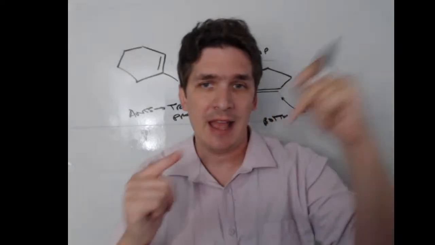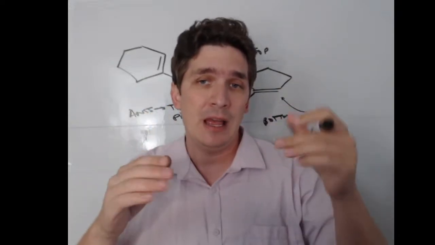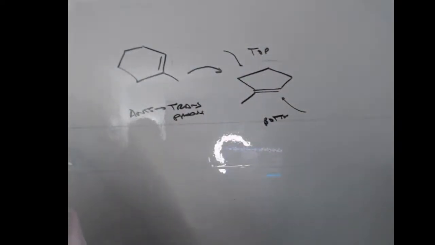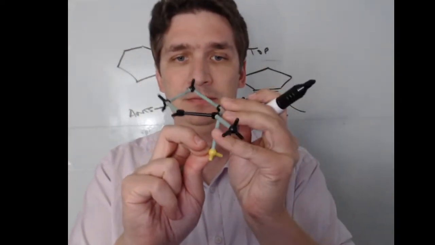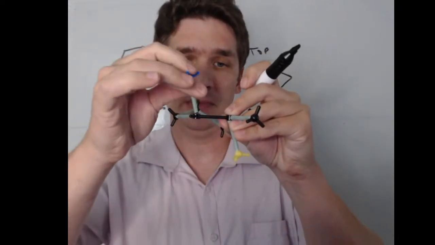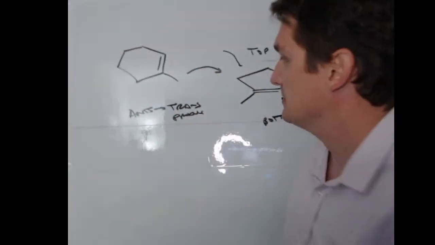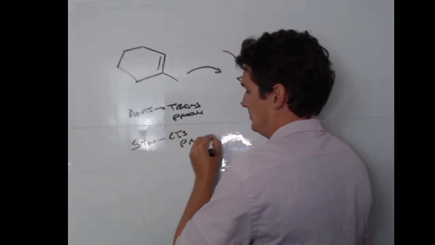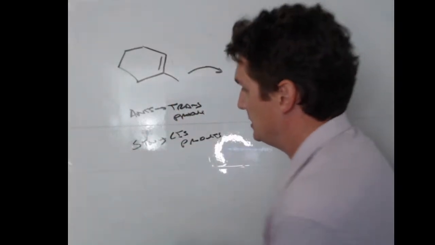And so what happens is they get added to opposite sides of the face of, well, rings are the easiest ones to see. But what will happen is that if we look at the double bond, we're going to have one thing coming from the bottom and another thing get added through the top. So that's an anti-addition. A syn addition looks cis. So whatever we're adding is going to get added to the same side, and that's how I always thought it was: syn is same side.